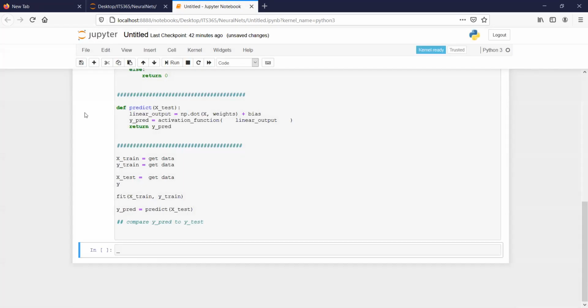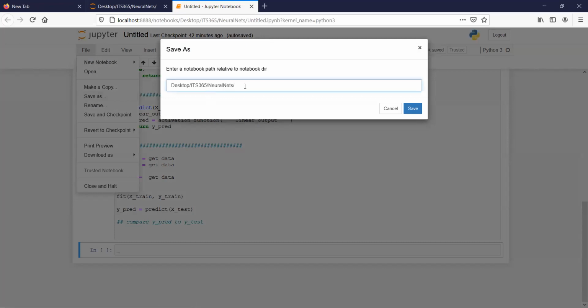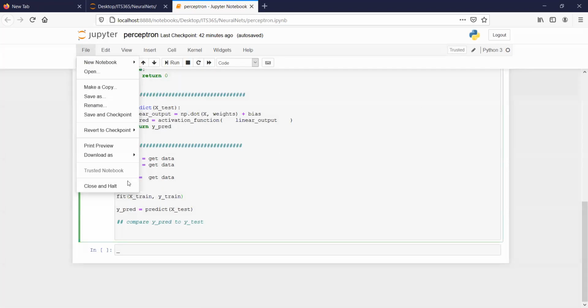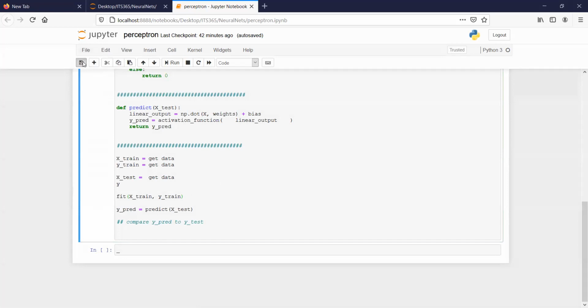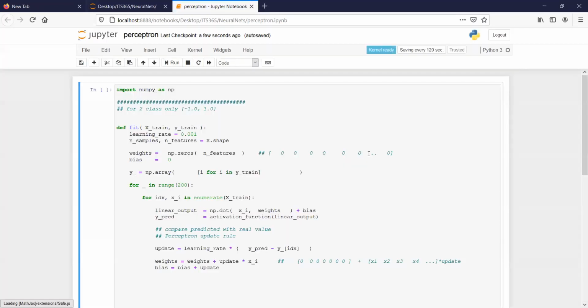Maybe it's a good time to save it, huh? Did I not even give this a name? No, I did not. All right, so this is called a Perceptron. Should have done this. Okay. And I'm going to also save it and overwrite it. Save, and now just to make sure, I'm going to open Perceptron, and there we go.